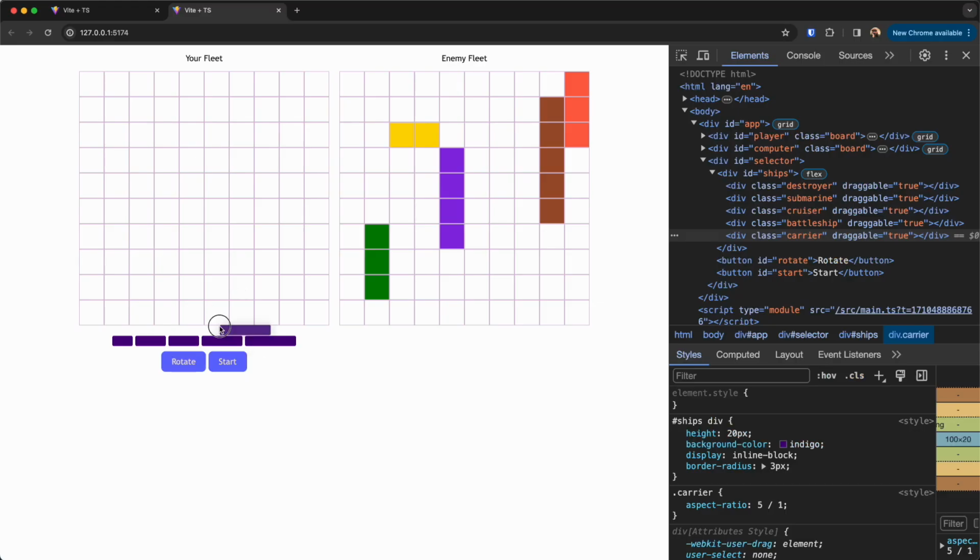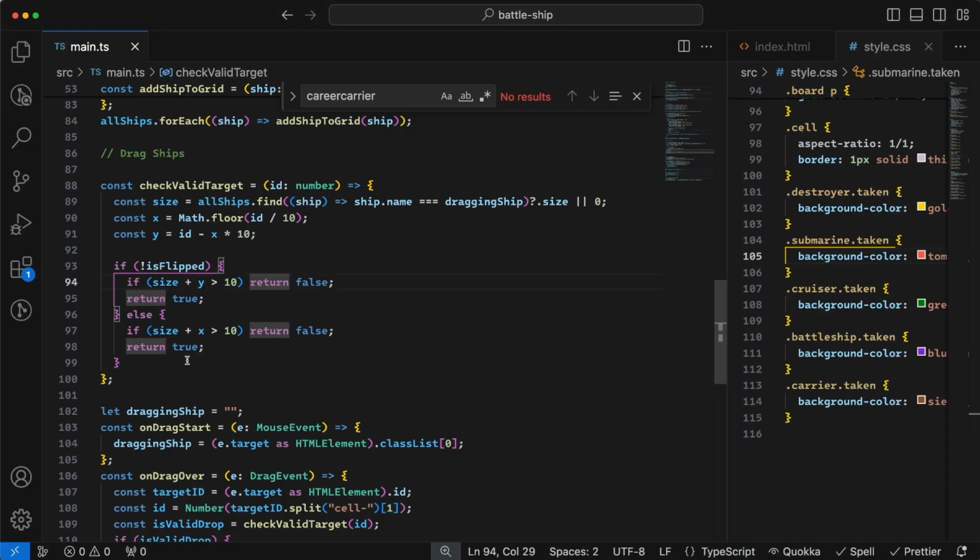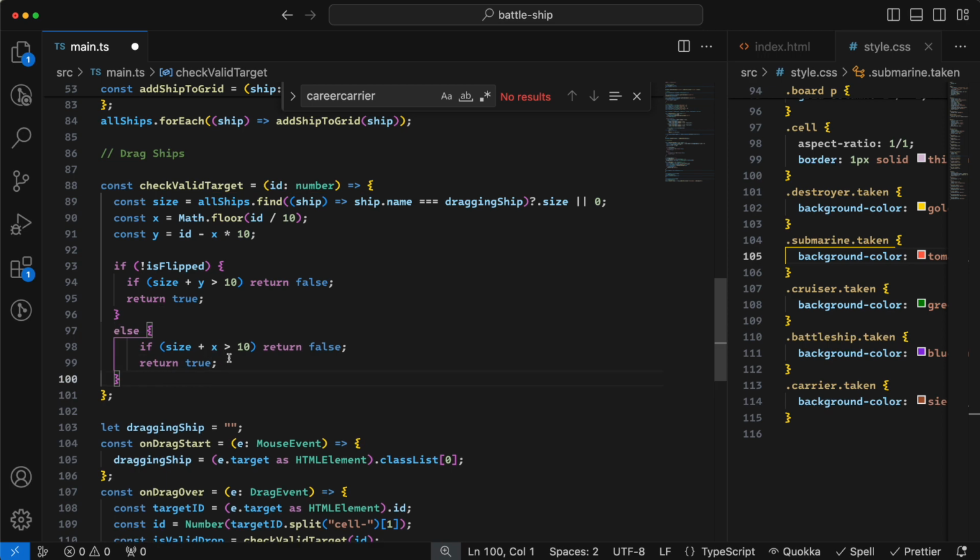Again, if I'm going here, I don't care about x because x is always valid. The only thing we care about is the y, that the y position of the cell plus the length of this doesn't go beyond the grid length. Okay, and in the end, it's correct, nothing more.